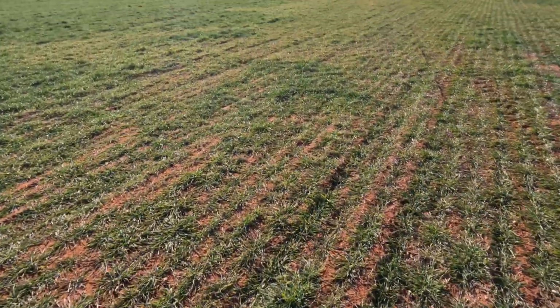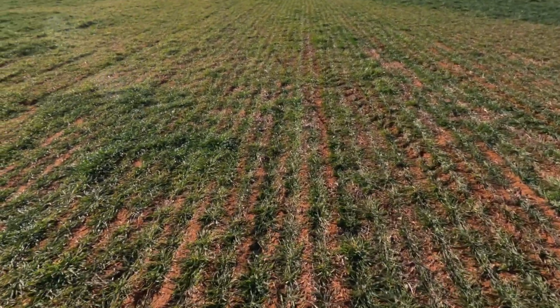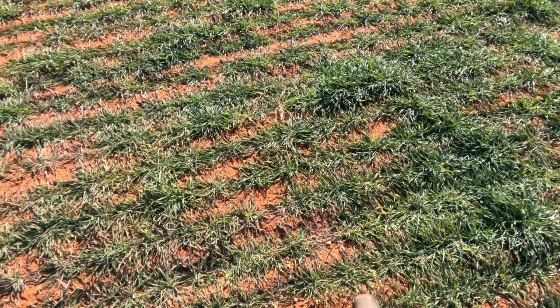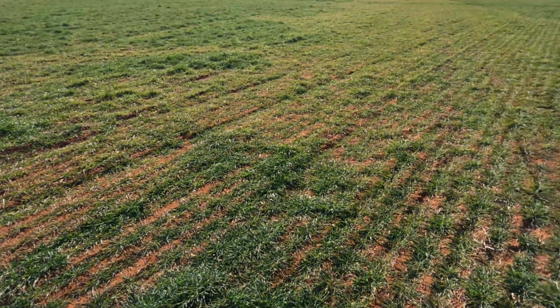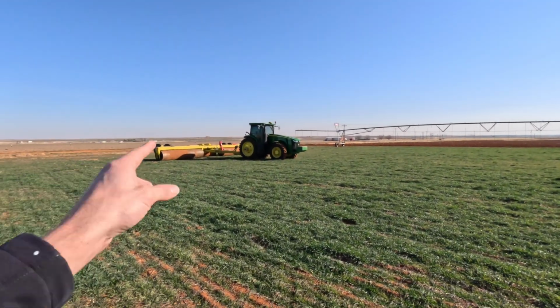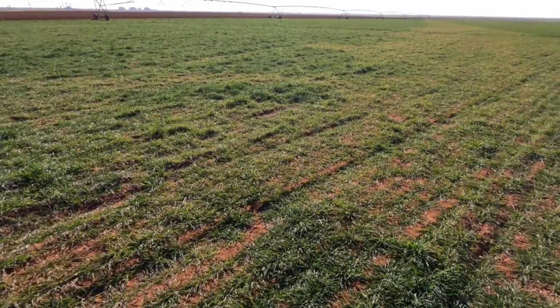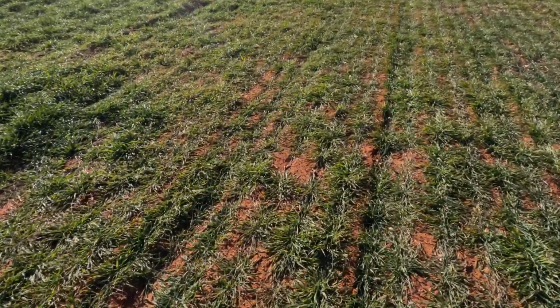Definitely gonna see what it looks like on the dry field later. I bet you it would still work, because this is not too wet. Still a little bit dry, I guess. But I also feel like that thing could be heavier. But still looks good. Still does a good job. Doesn't look like it's hurting the wheat too much.